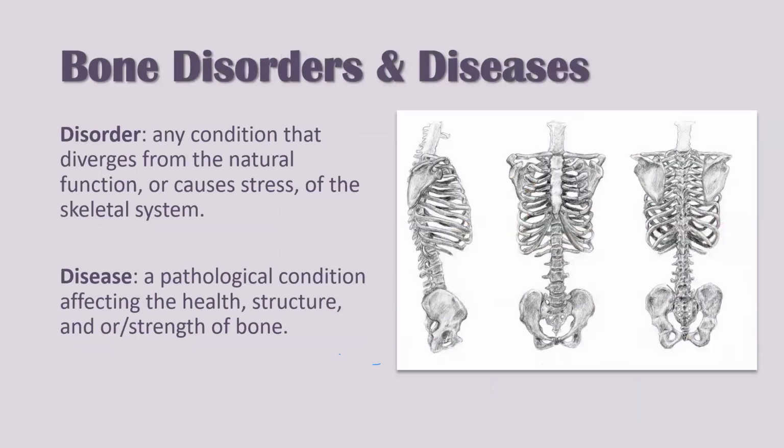And as with any organ system, it is susceptible to disease and dysfunction. Disease and disorder are often used interchangeably, and I probably will be doing that throughout this presentation as well. I think the best way to describe the relationship between disease and disorder is that all diseases are disorders, but not all disorders are a disease.